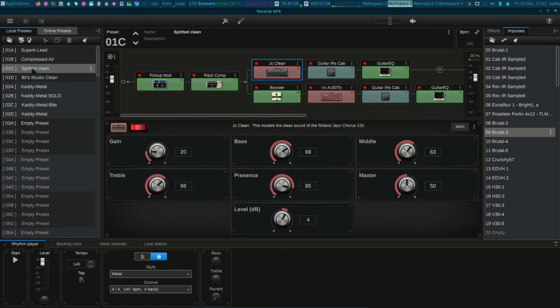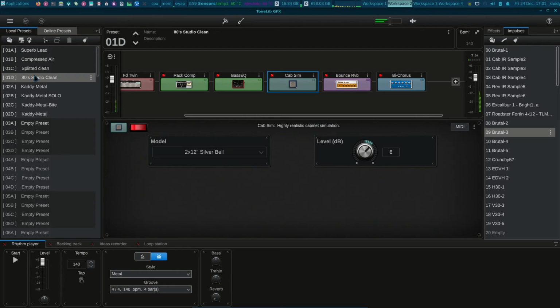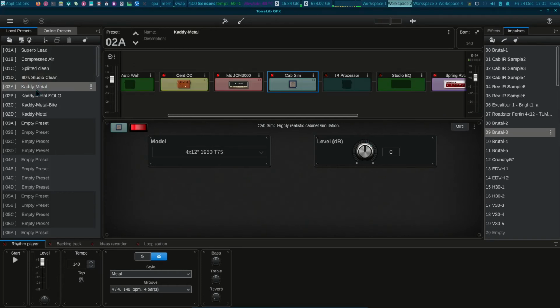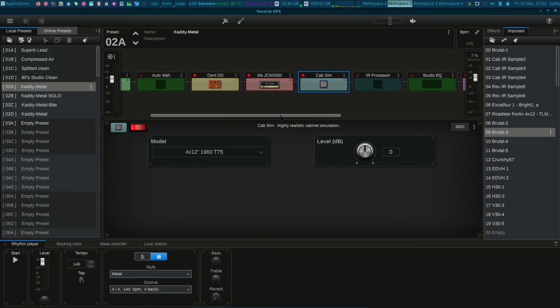Splitted clean. '80s studio clean. Bit bassy for my liking, but here's some presets I made. Makes a big difference when you change the impulse response.